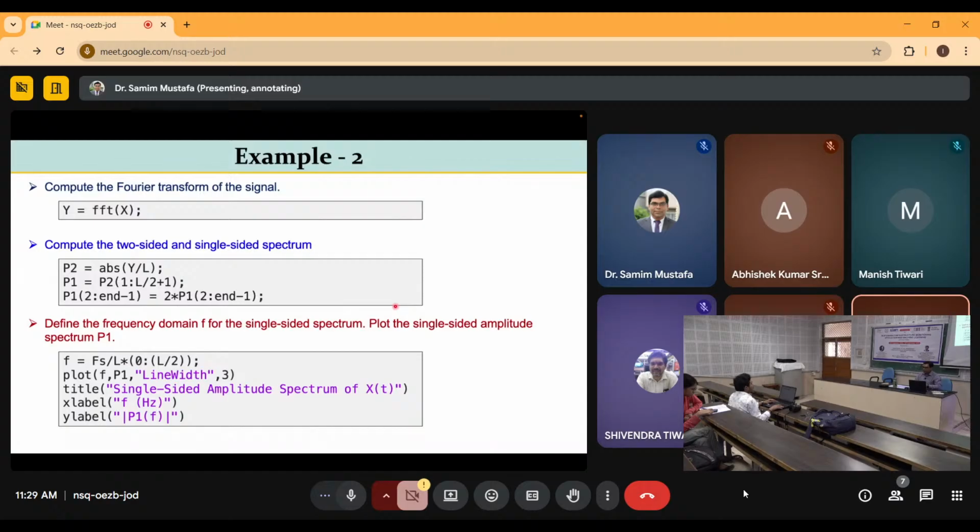We don't want to plot the entire domain of the FFT, because it is repeated, a symmetric kind of thing. If you plot only one half, the positive side, the other part is exactly the same thing. So you don't have to plot both domains. Just plot the single-sided spectrum of the FFT. Once you execute this command, let me know what result you are getting.